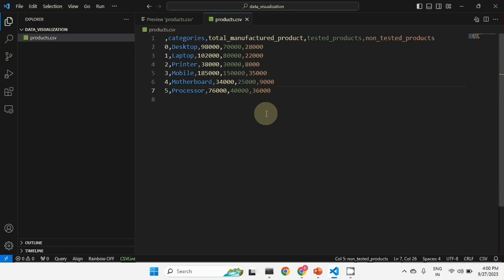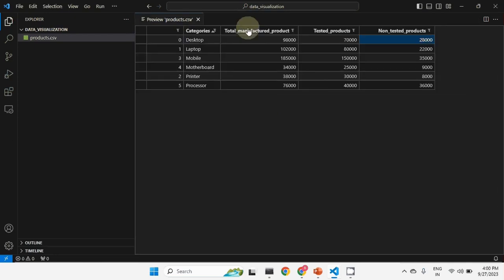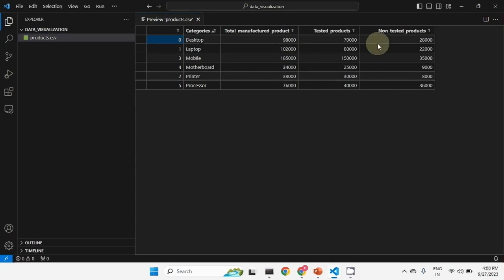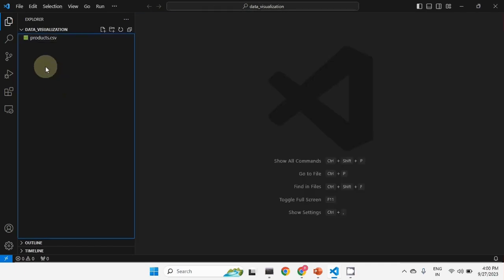By the way, it is not required, but let me preview once again. So now it is matching. Yeah. So now do one thing.